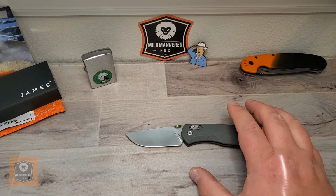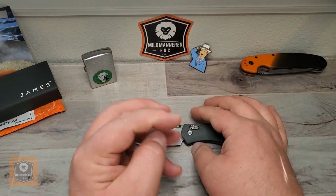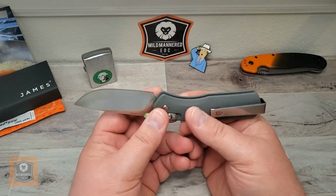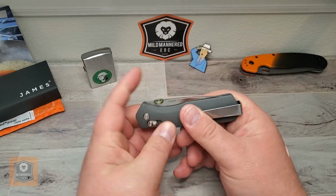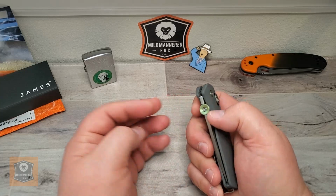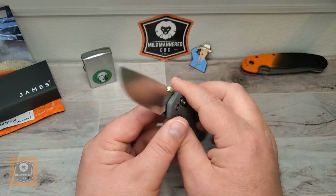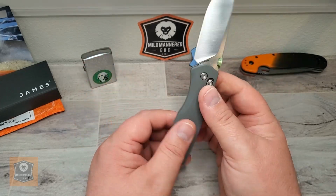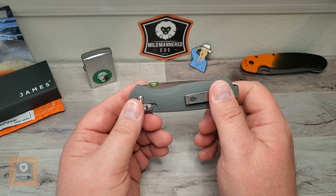And James Brand in general, right, with their marketing and this whole notion of being designed in Portland, so it sort of has this Oregon knife heritage that they want to attribute to it. But this is a Chinese-made knife, and nothing wrong with that at all. I own many, some of my favorite knives. But for some people, that may be a problem. But again, the marketing sort of playing there, right? It's designed in Portland, therefore there must be superior designers in Portland or something like that. I don't know. It's just a weird, yeah.